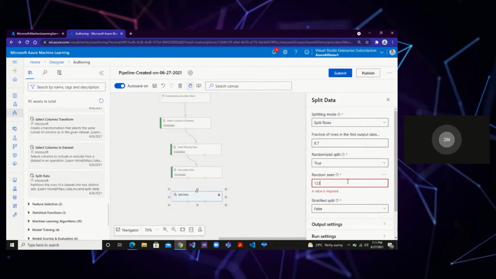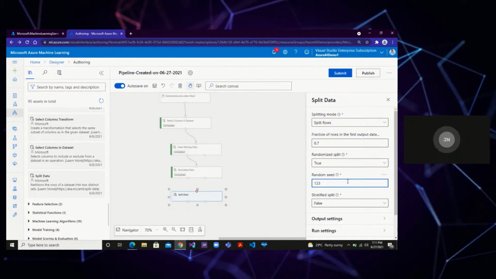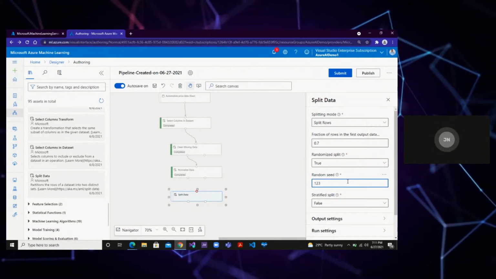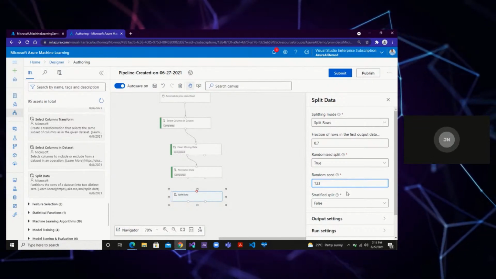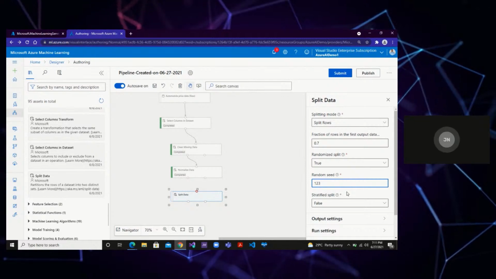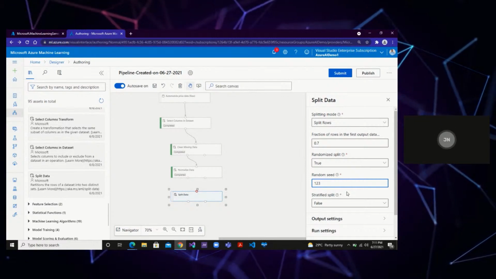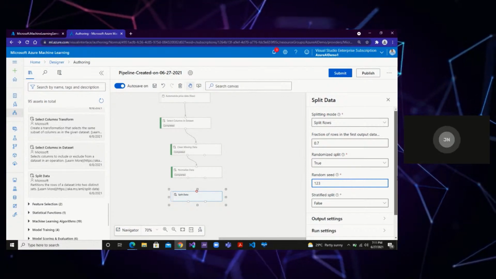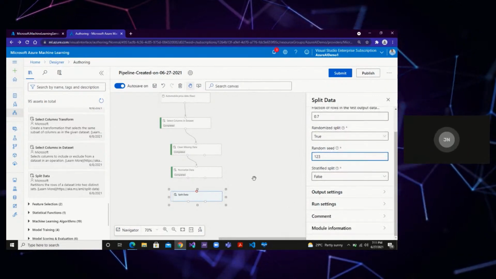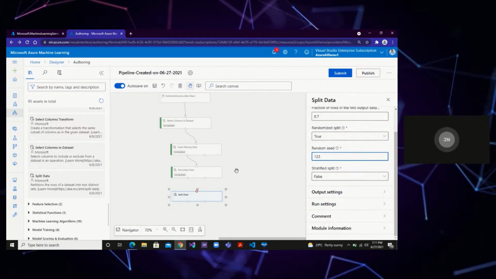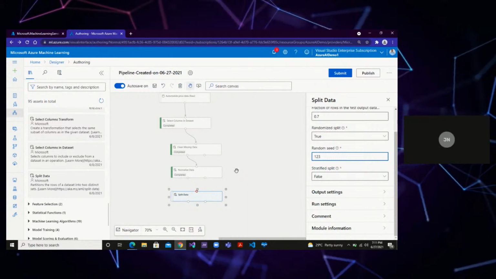So basically what random seed 1 2 3 does is to make sure that the values don't change. So that's how I'm making use of the random seed. It helps pick which rows go and which of the columns stay.